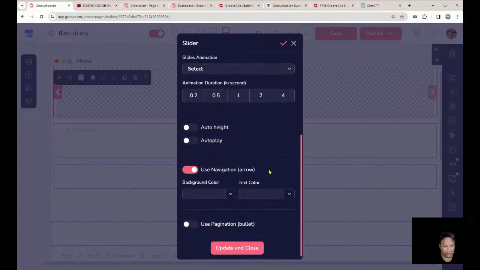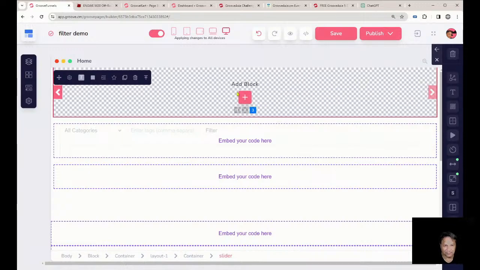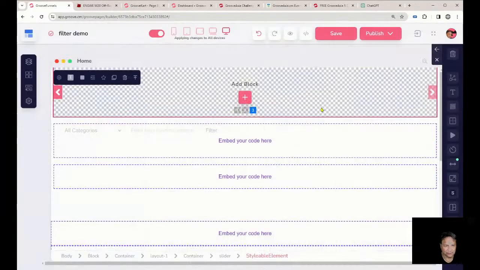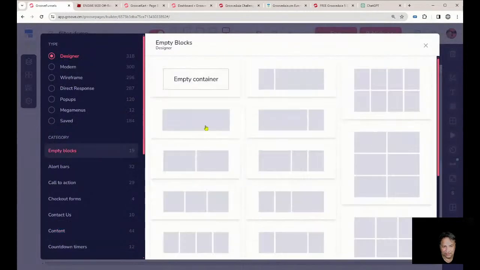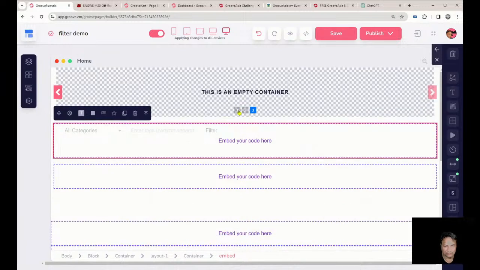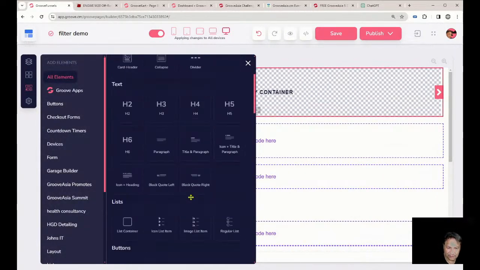Now, I know this is getting a little bit technical, but it is a bit of a bonus, really, something that might come in handy later on. It's actually kind of cool to know how to do this. All right. So now I'm going to go back to the first block. I'm going to drag and drop image element. So I'm just going to come over to here, go to image.